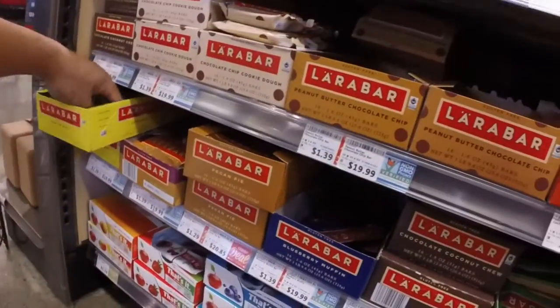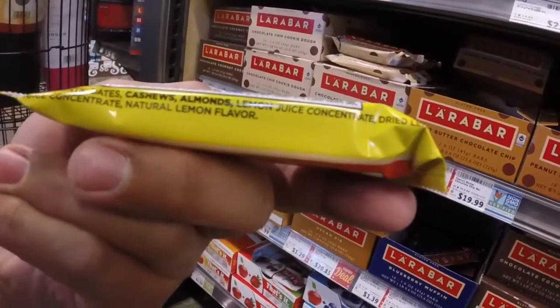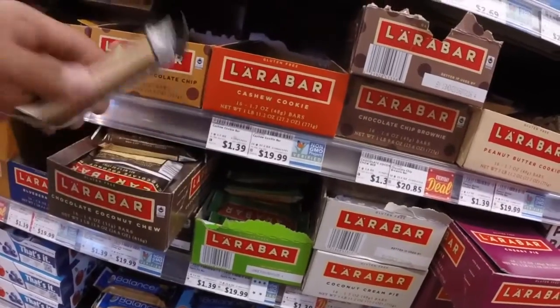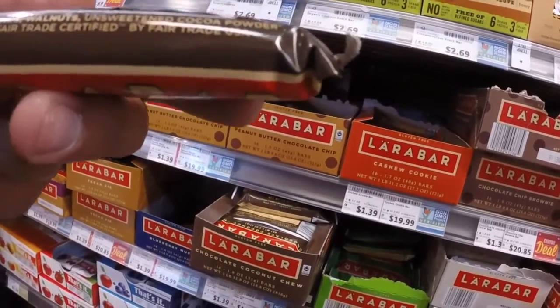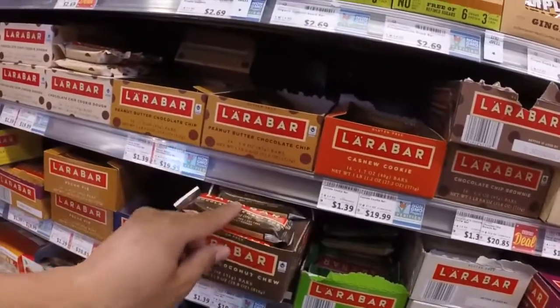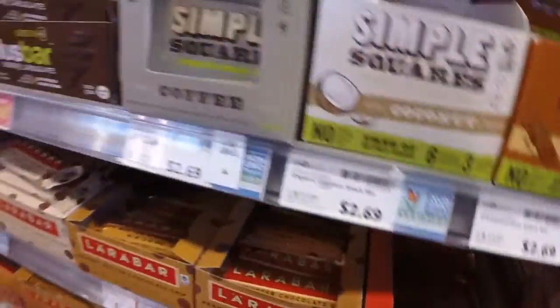Not, well, lemon bar. What's this? Dried lemon, a lemon bar? Sure. Wait, what's in it? Unsweetened cocoa powder, unsweetened coconut. I don't know if I can have cocoa powder. It has to be a cacao or whatever it is.